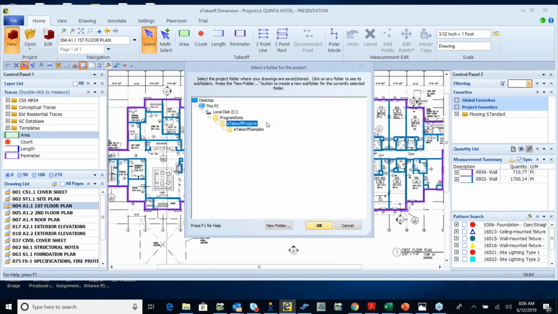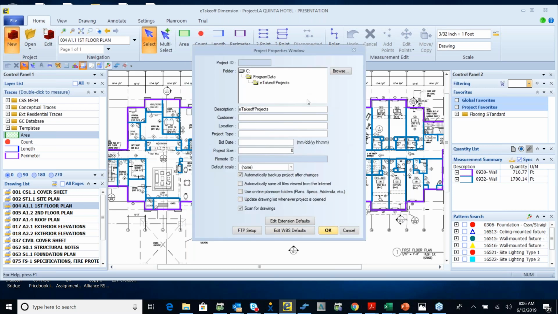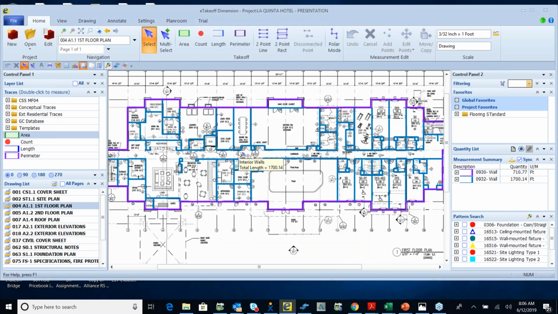So we can put that projects folder on the server if you want one centralized location for multiple people doing takeoff. I click OK, it opens whatever project I choose, allows me to enter a handful of details about the project, I click OK, and it will fully bring in however many pages of plans I have.